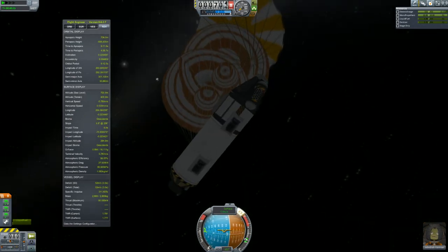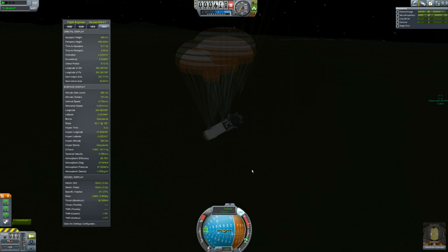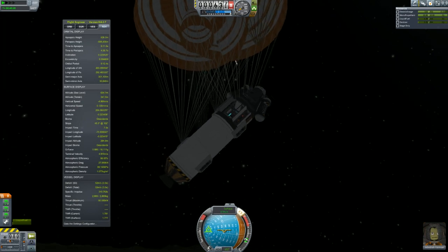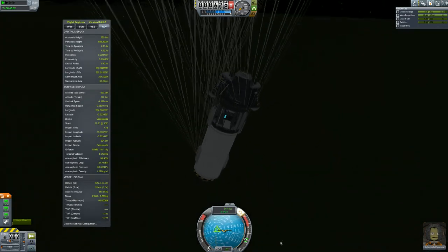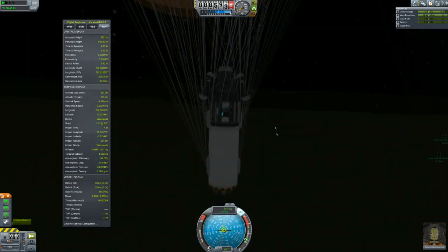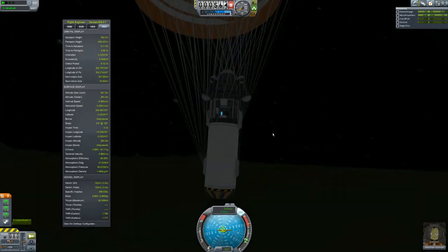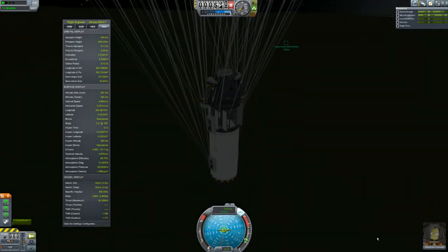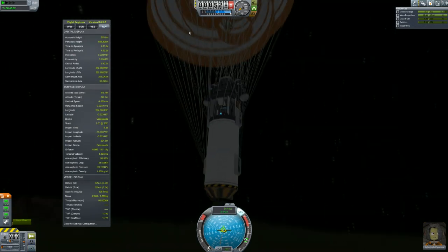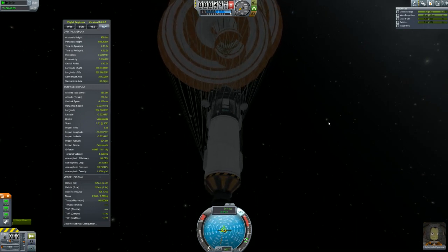See if I can get this pointed correctly again. Oh no, what happened? Oh. You have to do it for all the parachutes. I see. Oh, looks like I've slowed myself down enough, but it takes like the bare minimum 4 parachutes, it looks like. Then that 5th one will be there just kind of as a safety net, which will make sure I definitely slow down enough. Wow, looks like I may even be within 2 kilometers of that thing. I just need to hold this upright until that parachute goes off and hope that it can hold me.